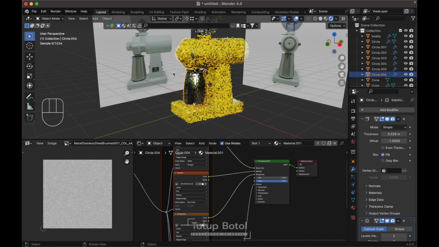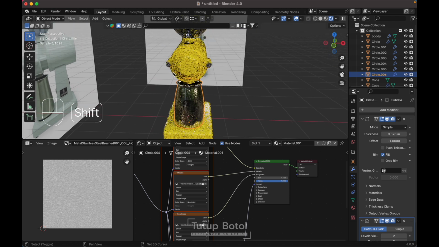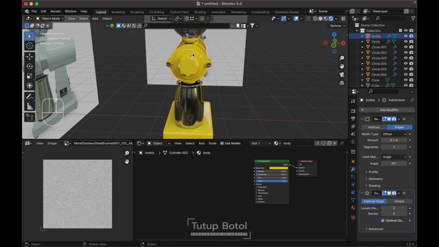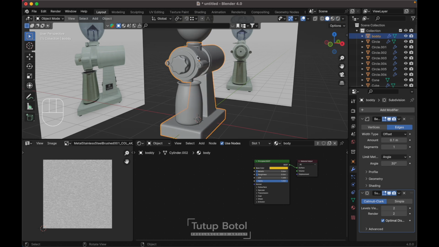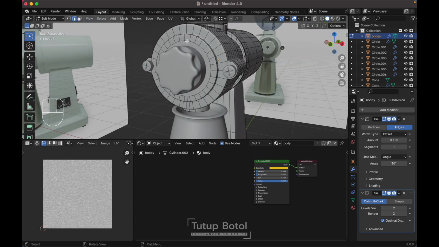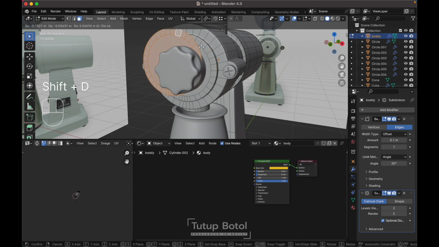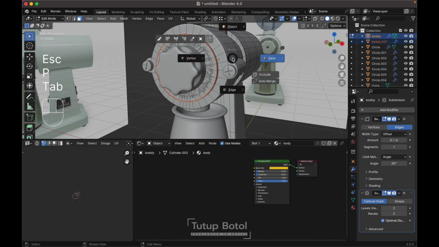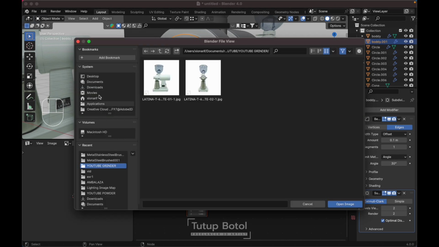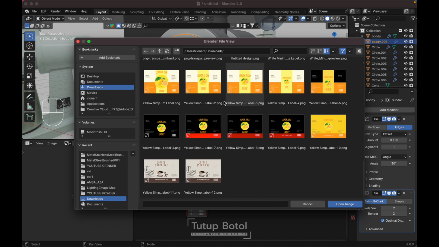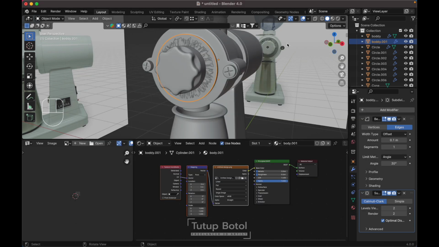Okay. And for the last part, at this point, we need to do something like this. Just click over here. Select this body, tab to the edit mode, press 3 on your keyboard, go to the face mode, select all of this face, Shift D to duplicate it, P, selection, tab to the object mode, and for this part, just click here new material, and press Ctrl T, open material, I'm using something like this.